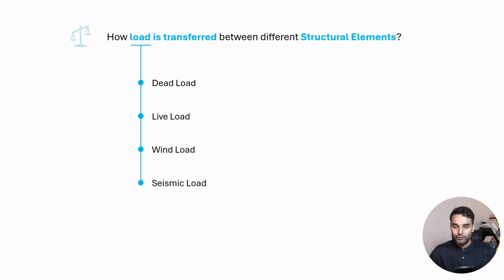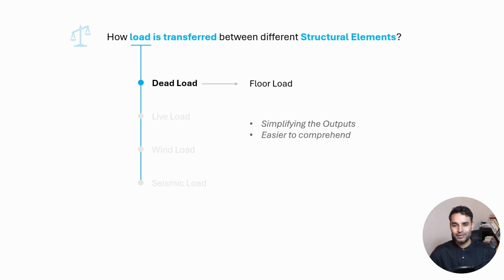For our example, we are going to be only dealing with dead loads, and that too only with floor loads. This is being done just to simplify the outputs and make it easier for you to comprehend. Now, some of you do get confused as to why we are only talking about floor loads and why we are not taking self-weights, live loads, wind loads, seismic loads, etc. This is just an example. I want to show you what the values could be and what the values are coming out to be, and make it easier for us to calculate and for you to calculate.